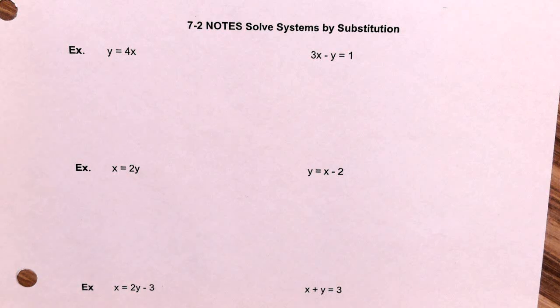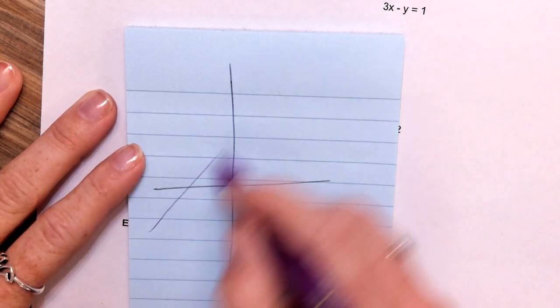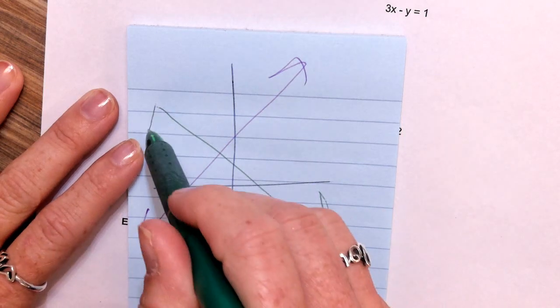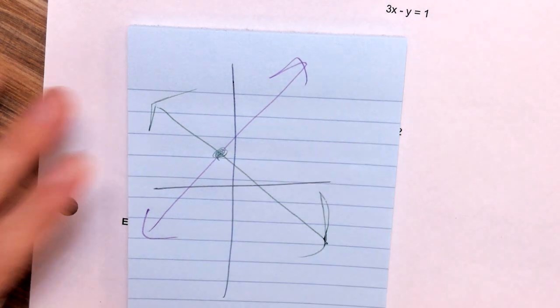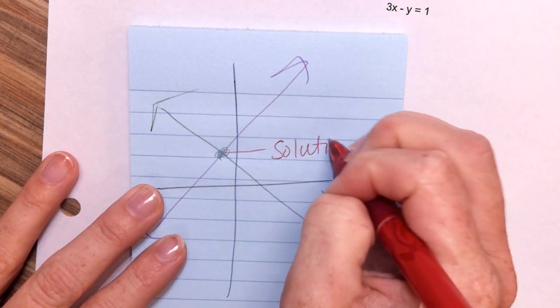So yesterday we started our unit on systems of equations. If you were absent, you missed the graphing lesson, which is the easiest one. Okay? What we learned is that when you graph two lines, so I'm just going to do a picture. Y'all don't need to draw anything or do anything. If I graph a line here and I graph another line here, where they meet is called what? Solution. The solution. So this is the solution.